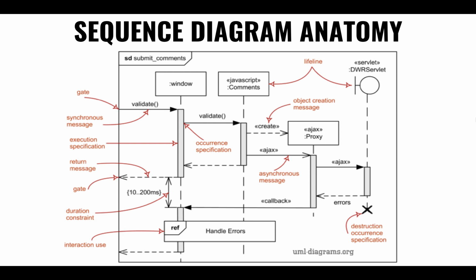From left to right, you have what are called swim lanes, right? They show the different classes, components, or instances of objects as they interact with one another. These are a particular execution of that object as it presumably comes into existence, does some computation, and then dies, goes away. And we can show here how events are being sent from one system or object over time. So here's a validate event that is received by the window object, which sends another validate event to the JavaScript component, and then creates an instance of a brand new object that lives for a while, and then might die after a while, where you might have an explicit X that shows that the life cycle of that object has completed.